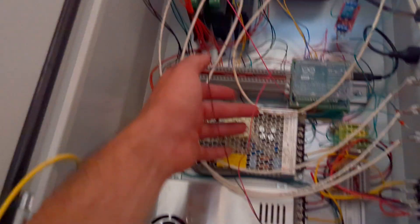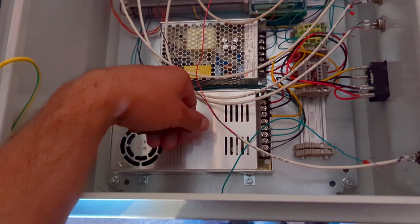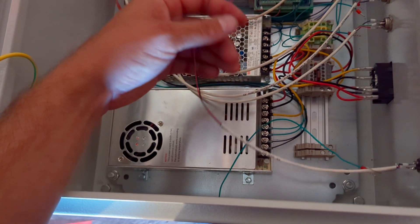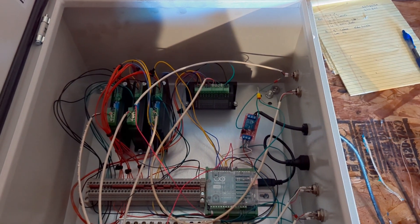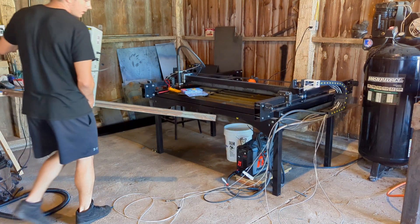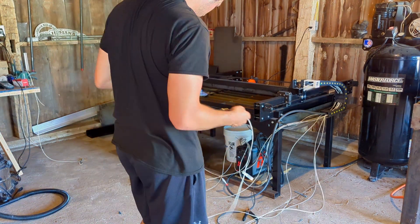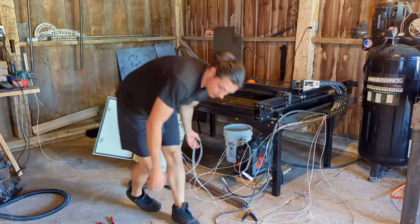This is a freaking mess. You can see I tried at the beginning to keep everything nice and neat. Some of these things probably could have used a little more planning. I've been in a rush — it's been 4, 4:30, 5 o'clock and I've been at this all day. We got a lot of wires going. Pro tip: label all of your wires before routing them through the drag chain.